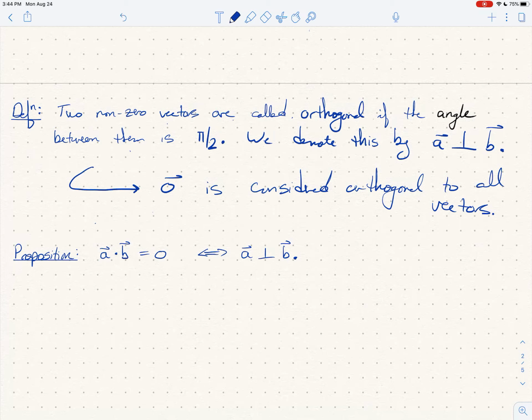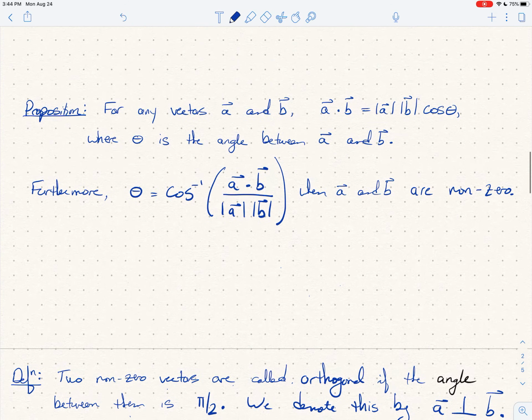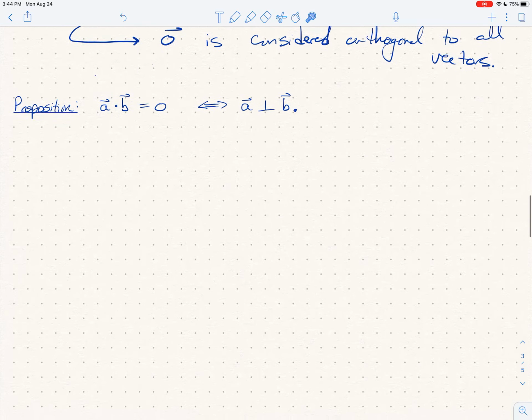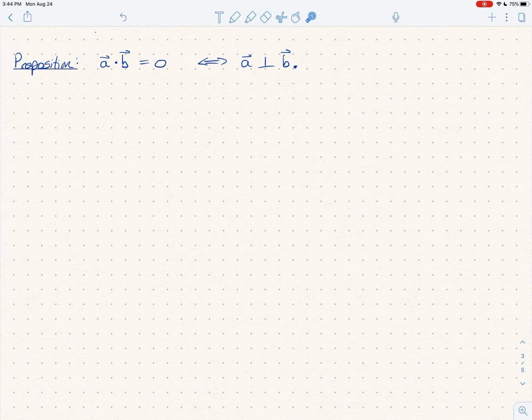Now, in the last video, I asked the question, what good is the dot product? What good is this new formula that we came up with? It's all fine and dandy that the dot product is length A, length B, cosine theta, but what good is that? Well, one of the most useful aspects of the dot product is the following fact: the dot product between two vectors is 0 if and only if the vectors are orthogonal. I'm not going to quote-unquote prove this for you, but I do want to look at why it's true.